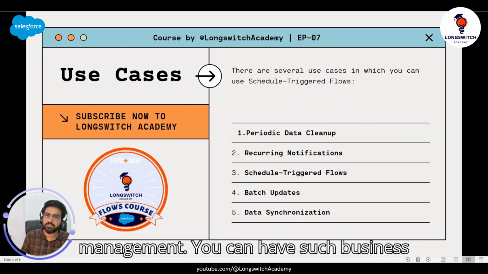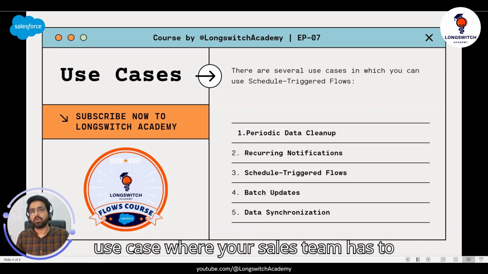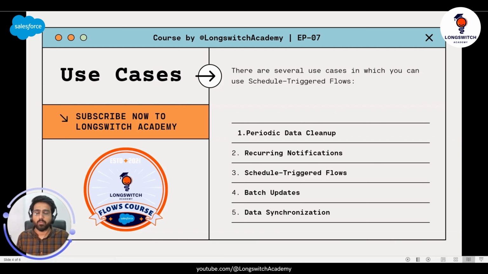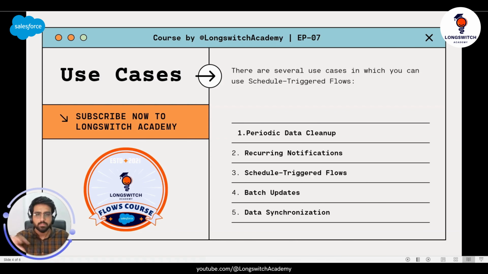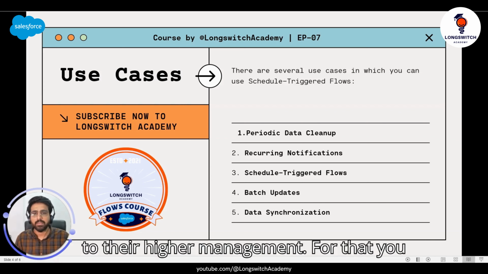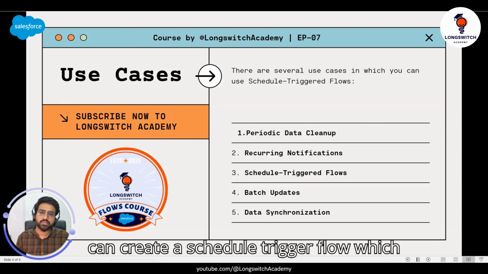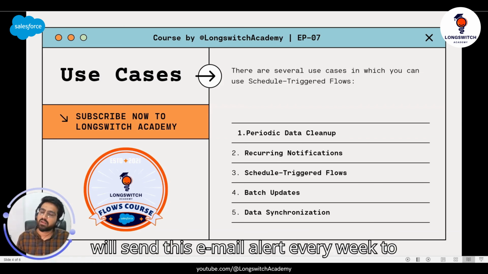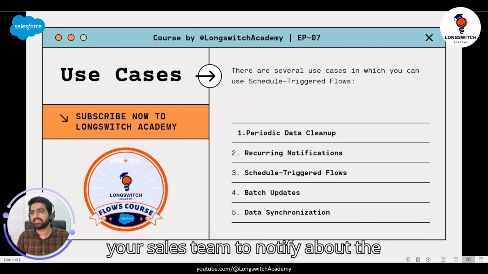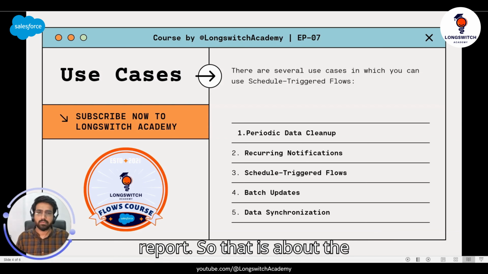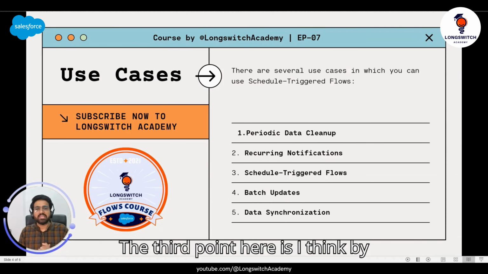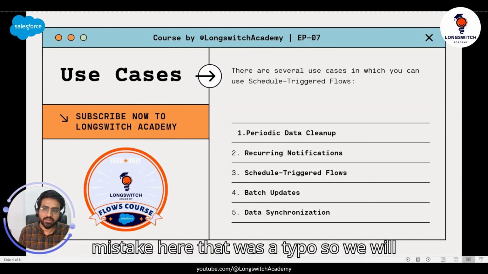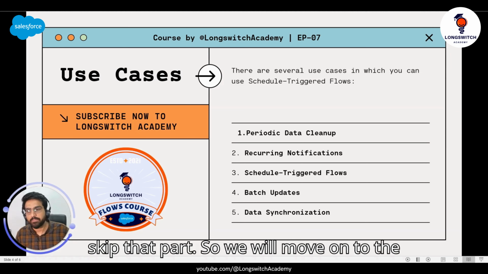You can have such a business use case where your sales team has to submit their sales report every week. For that, you can create a schedule triggered flow which will send this email alert every week to your sales team to notify them about the report. So that is about recurring notifications. The third point here was a typo, so we'll skip that part.